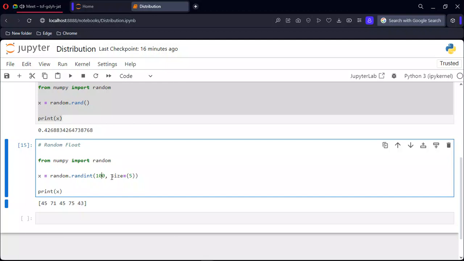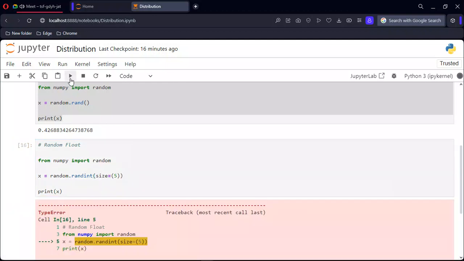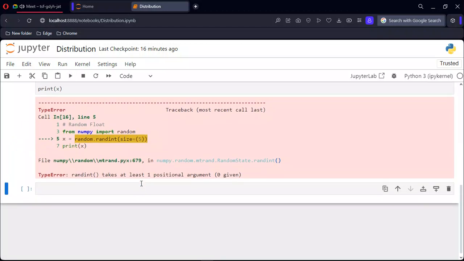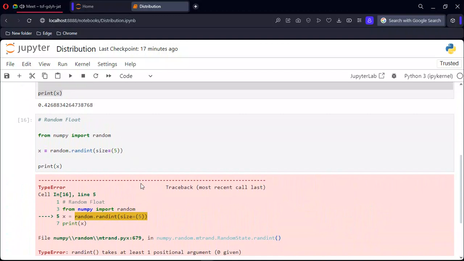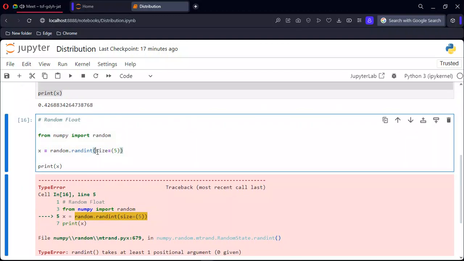Actually, I said earlier that the range will be between 0 and 1. So the number that will be returned should be within, let's try and see first of all if it will work. Basically, it should work for floats. So if you do not specify, it will return numbers between 0 and 1.